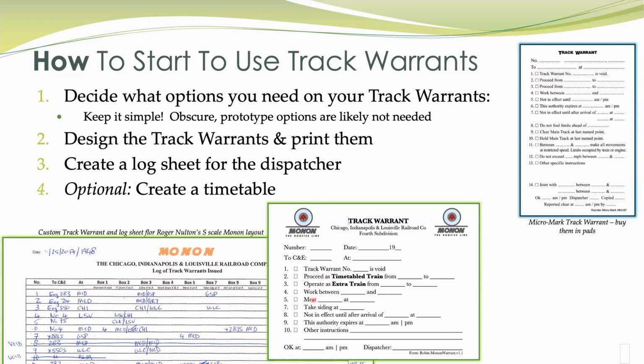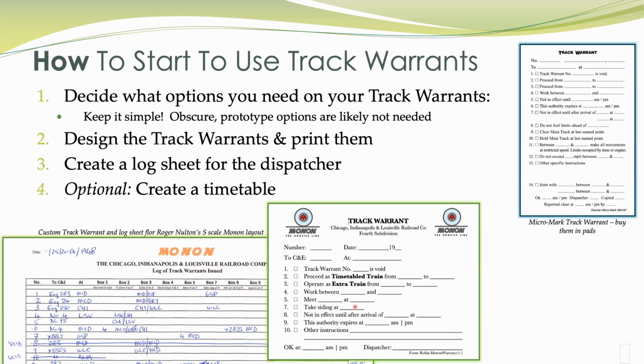Say, meet train blah blah at blah blah here. So they don't need to thumb around in the timetable and figure out. Make it really simple for them to actually do that. And take the siding at XYZ at Paradise or St. Louis or wherever it actually might be on the railroad.